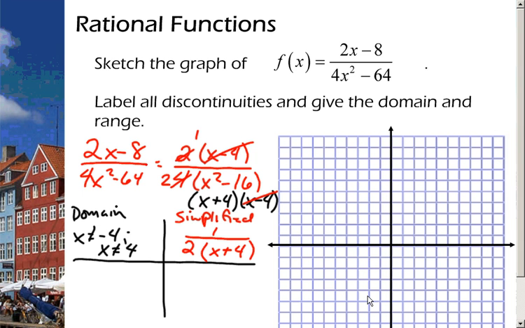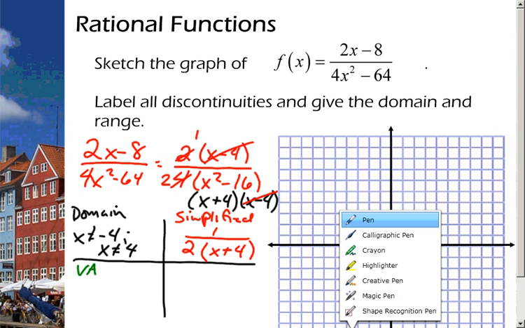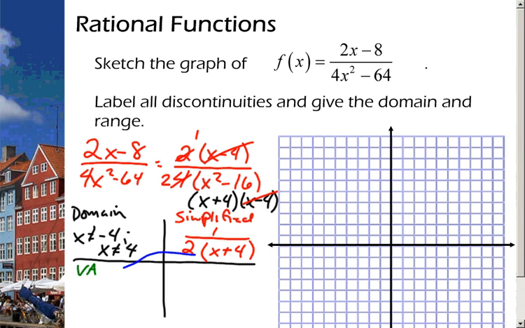Down over here, let's list out what your vertical asymptote is. First of all, we're going to have a vertical asymptote. Remember, that's from where this function is. Vertical asymptote always comes from the basic function here. Your removable is going to be coming from what got removed when you simplified. So your vertical asymptote is going to be at x equals negative 4, since that's what's left over. You're going to have a removable one at x equals 4. And then lastly, you've got your horizontal asymptote.